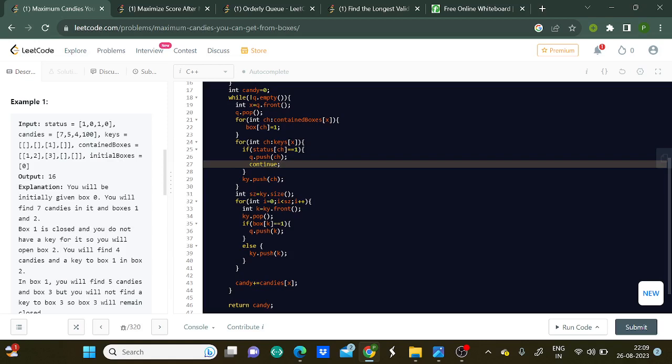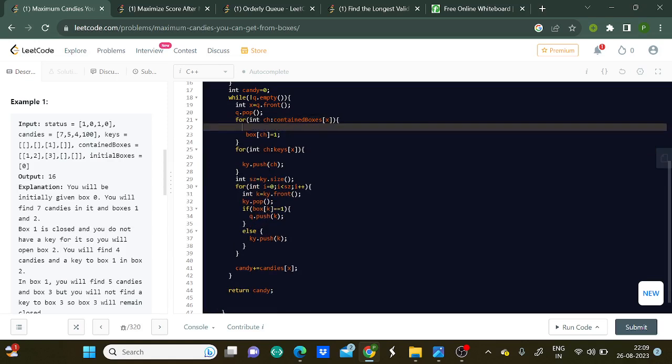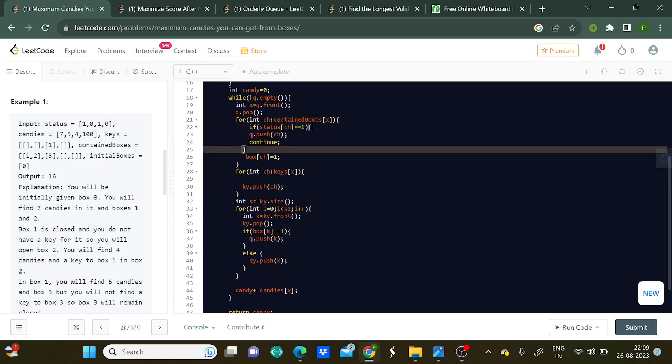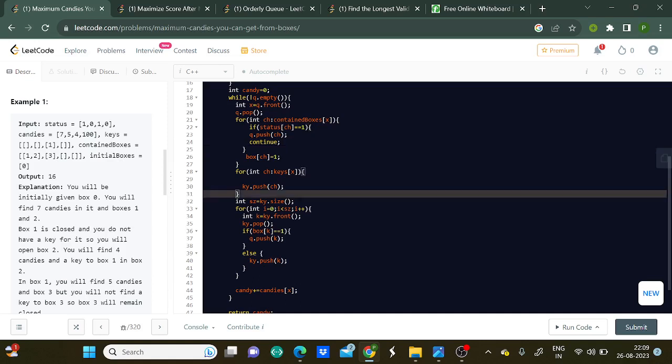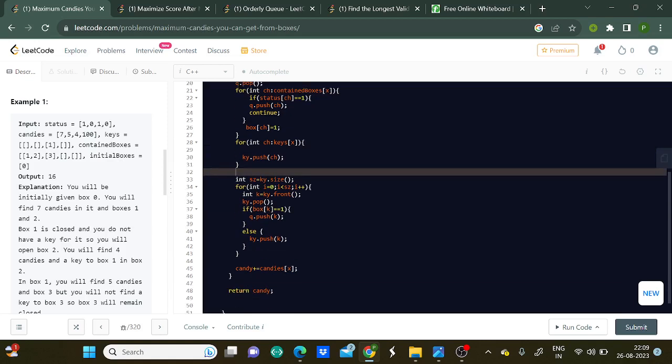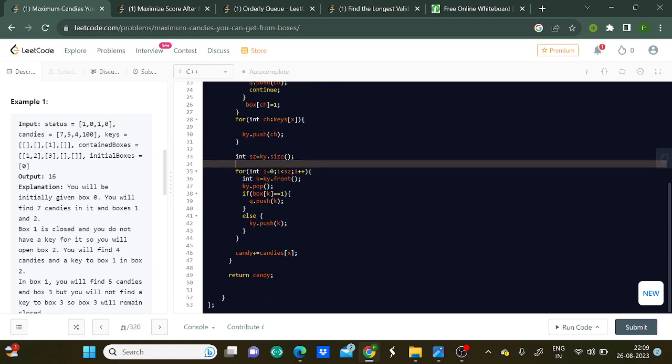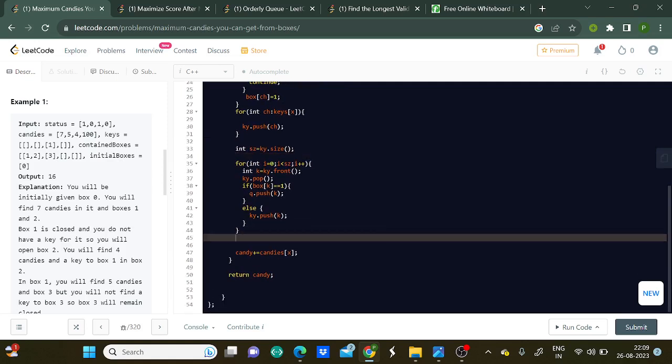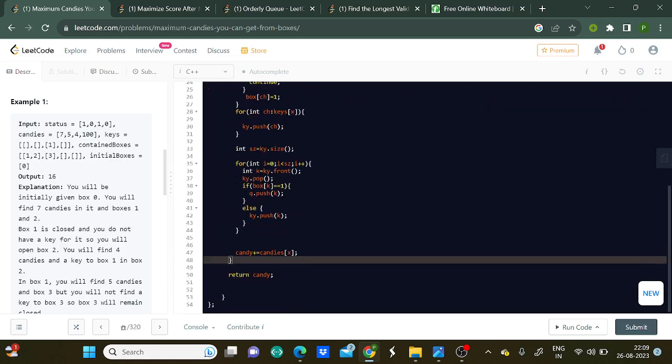I will not mark the box number ch equal to 1, because if I mark it, it will again get pushed in the queue, which I don't want, because once it got pushed, it should not run again. That's why I am modifying the code while collecting the boxes inside some boxes. So after this, I think now it should work.